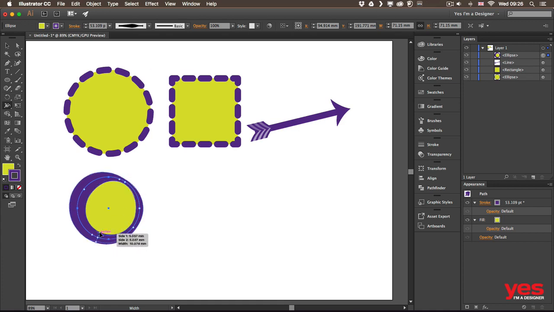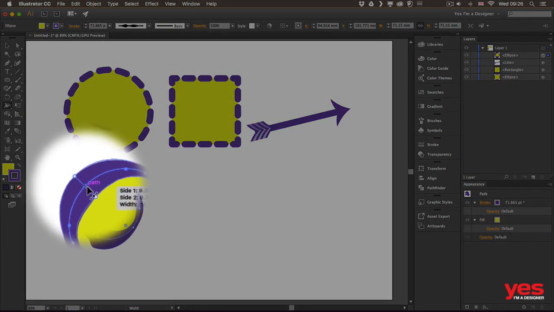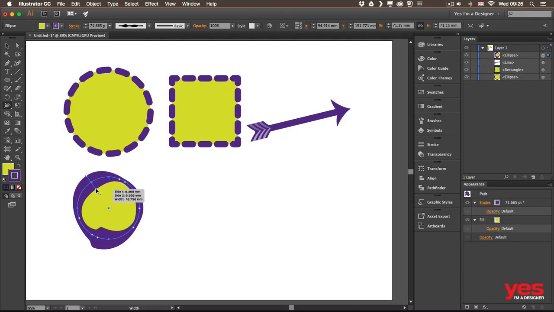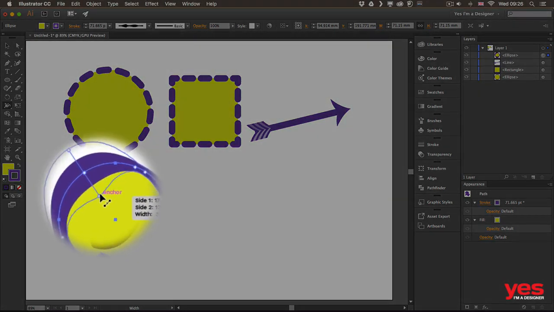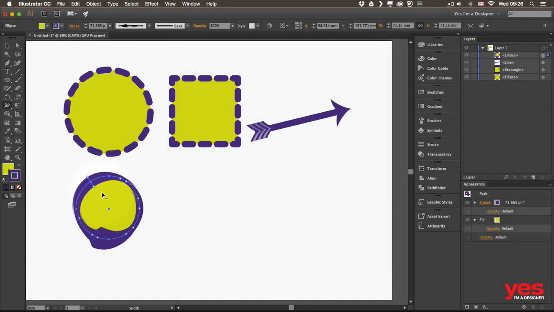Once again, I can do the same thing at another point, and so on and so forth. You can see how you can very quickly build up different widths at certain points along the shape. You can always go back to these points and even move them around along the shape, or you can select the endpoints and increase or decrease their size.